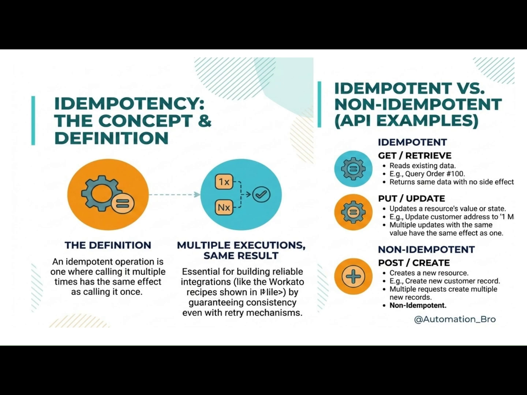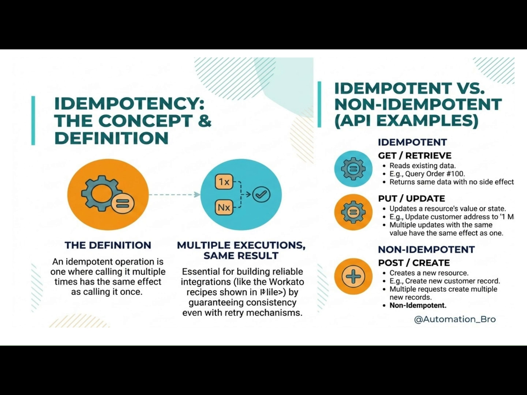Before we move into today's agenda, that is idempotency, let's understand the theoretical part. Then let's see the practical way of understanding and implementing it in Workato. Idempotency is a general term. It's not only applicable to Workato, or to languages like Python or JavaScript. It is a general term used across all applications, tools, and design patterns. So to understand idempotency, just take an example.